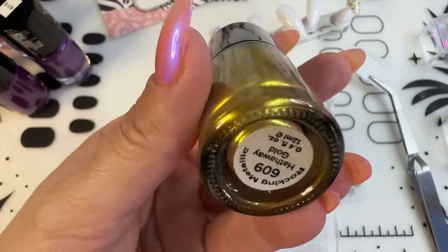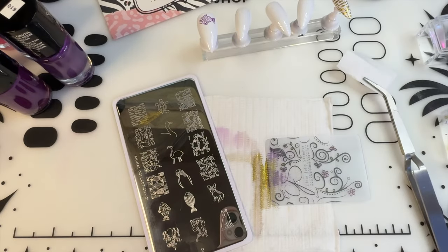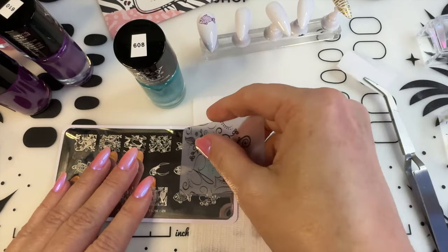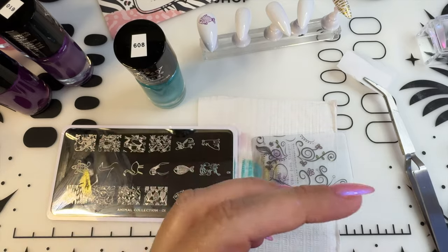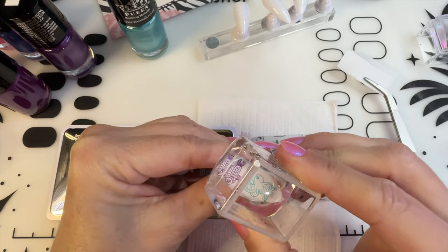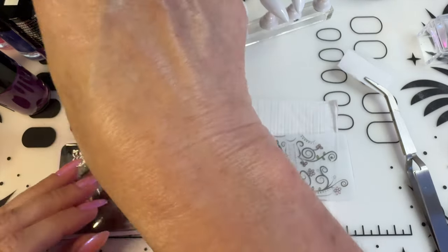So that was 609 Hathaway Gold for those little fishies. And I'm going to do 608 Cool Aqua now. And I think I'm going to do this octopus. And I was going to put it on with the fishy just to kind of give it a friend. I wish there was bubbles on this plate. There's no bubbles though.